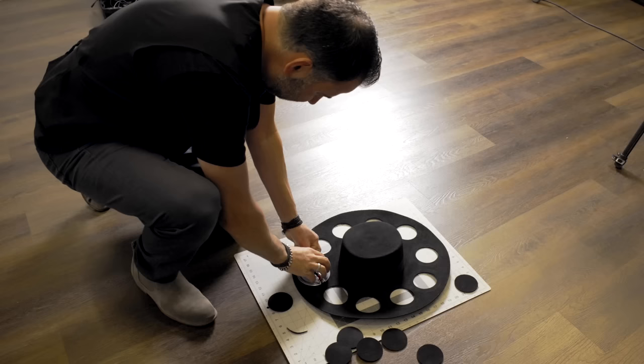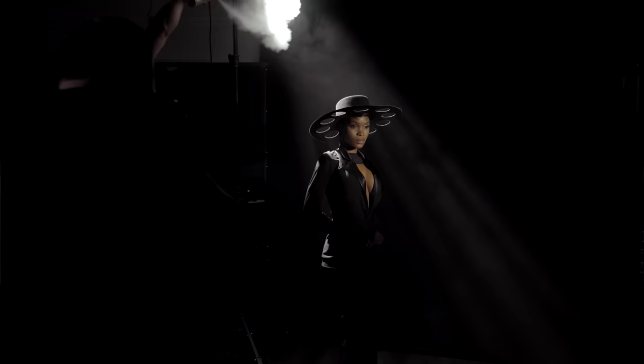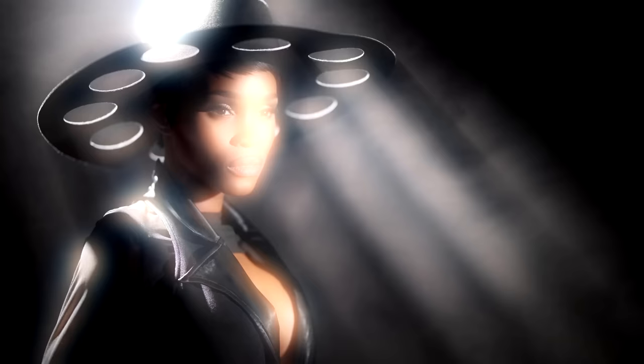I asked Ariana to bring some of her dresses and she went out of her way to get this gorgeous red gown. And she was absolutely as breathtaking as she was in those other looks as well. For the finale of my photography shoot with Ariana, I wanted to finish up with something very dramatic. So we found this beautiful hat, we cut out circles around the hat, and now I'm gonna backlight her with these strong beams of light, get some smoke sort of blowing all in and out through the holes. I was so excited about these photographs.